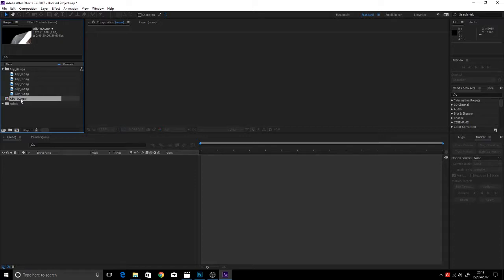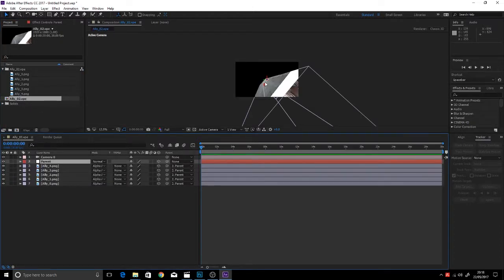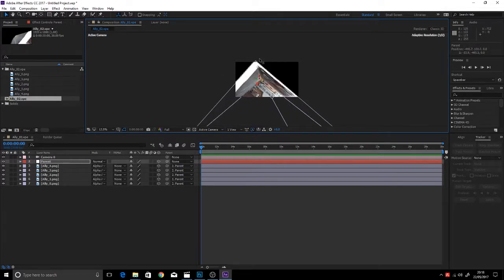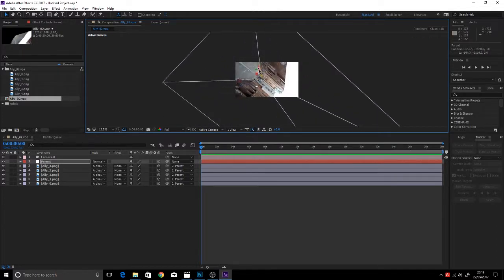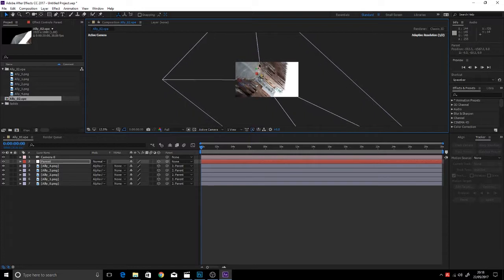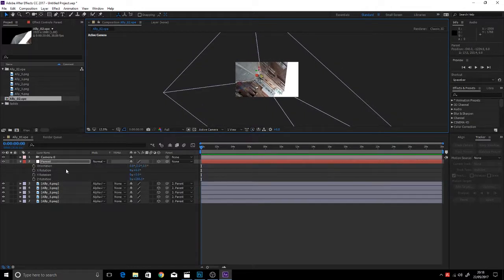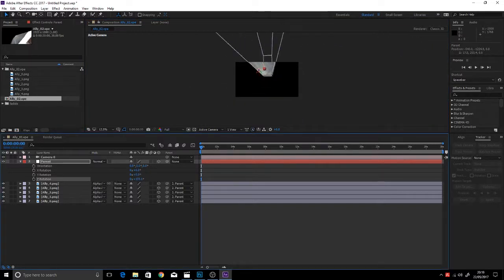Once I create this VPE, you won't see this really perfect. It is a little bit off, so you can take the rotation of this and rotate it back to 0.